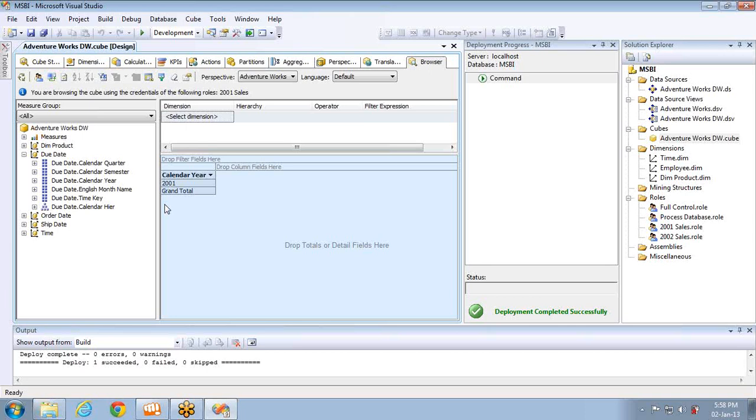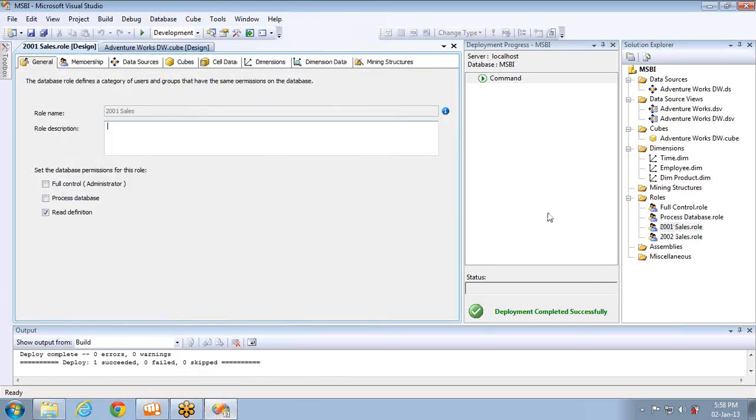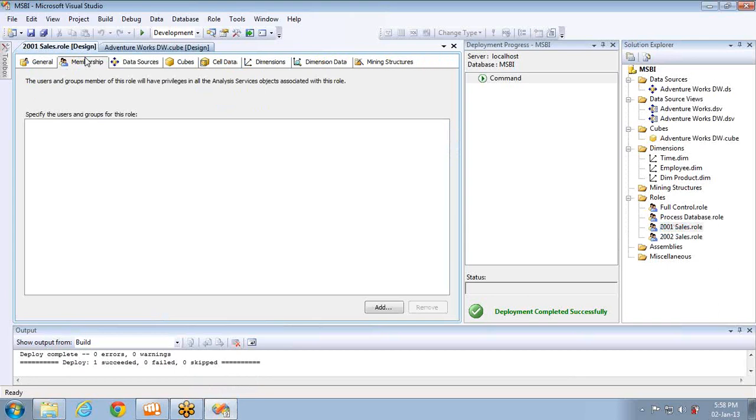So this is how you can restrict the data. You can provide security to the data using roles. And how to add members to these roles? You can directly add members to these roles here. In this membership, you can add roles. But the problem here is if you add members in your development environment, the same will not be available in the production. In development, you will have your colleague members, the people who are working with you. But in production, you will have your client members. So how to add members to each role?